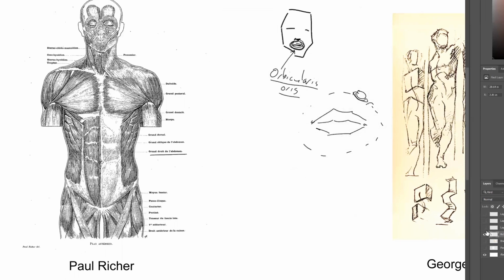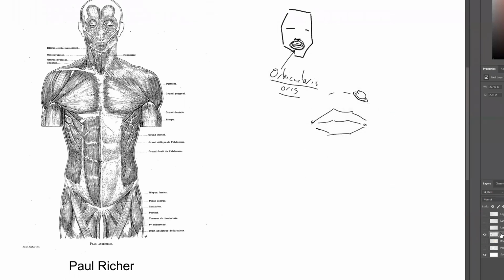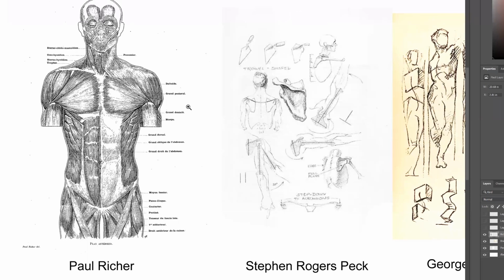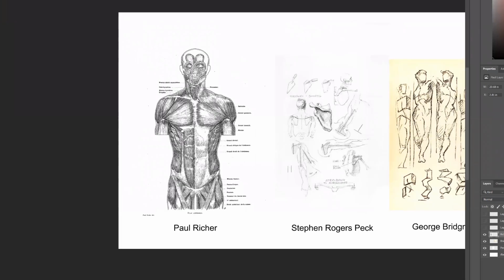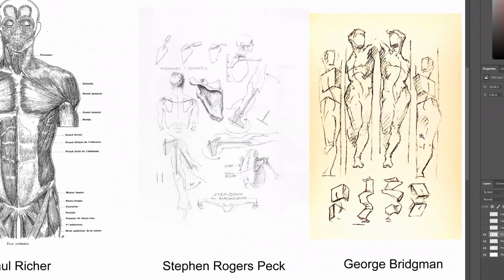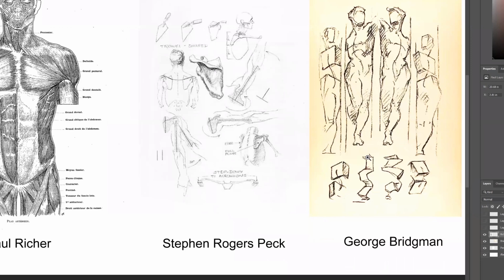So I want to just, let me undo all of this because I didn't do it on a separate layer. Okay, so here, a lot of you will be familiar with these guys, but I just want to introduce you to these concepts as other ways of looking into anatomy. So these are two very, very well-known authors in the world of anatomy teaching.